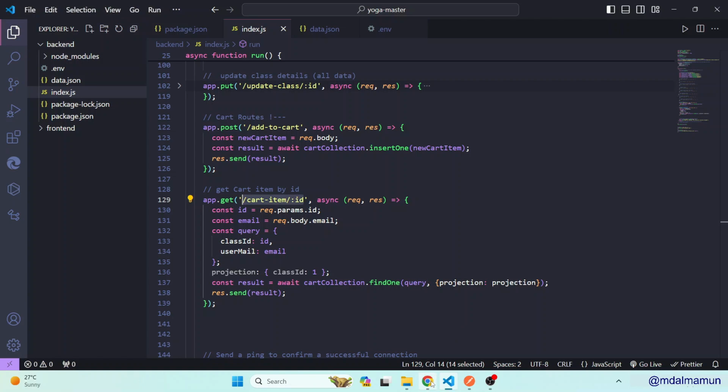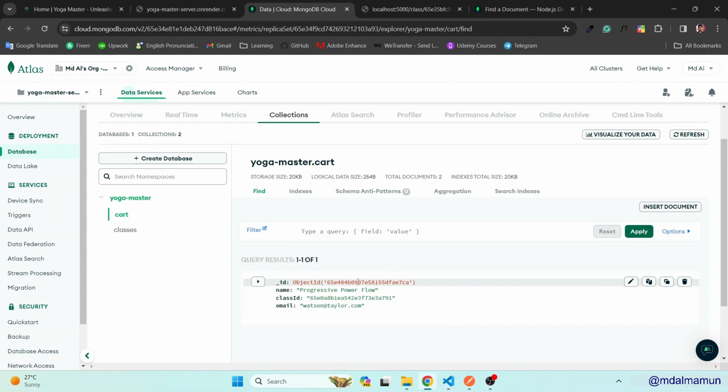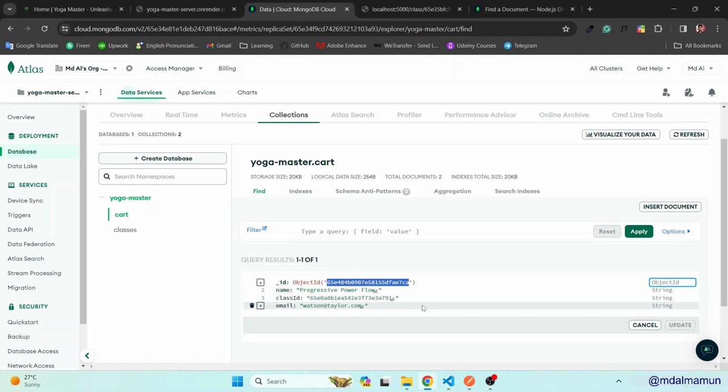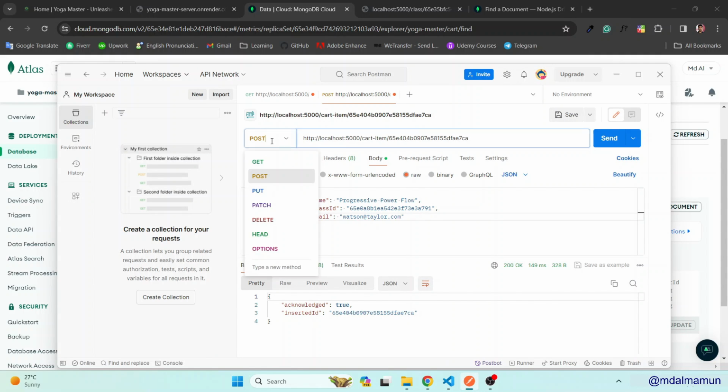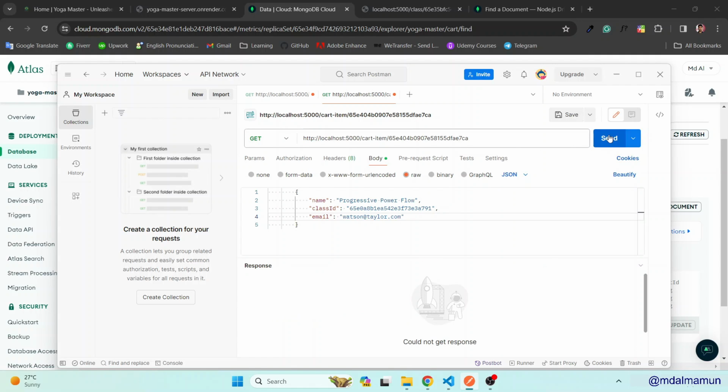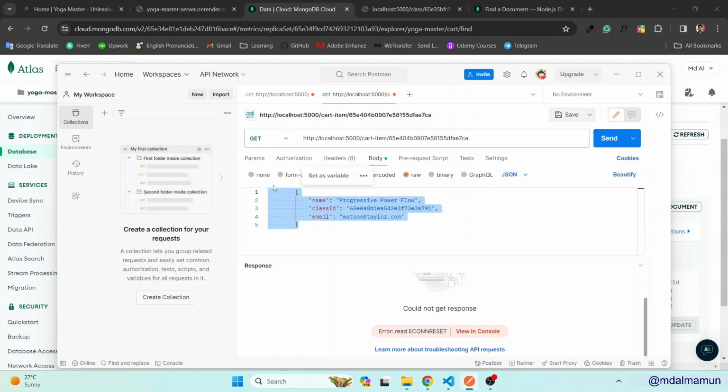Here we have to copy the id, let me copy this id, and then we'll send the id here. Then we'll have to define a post request, sorry, get request, and if we hit send, an error occurs. We have to check it. Actually, let me remove all of this stuff.